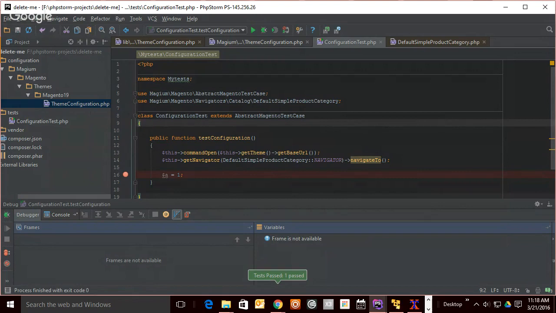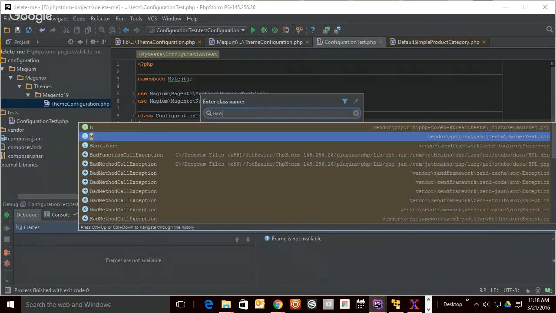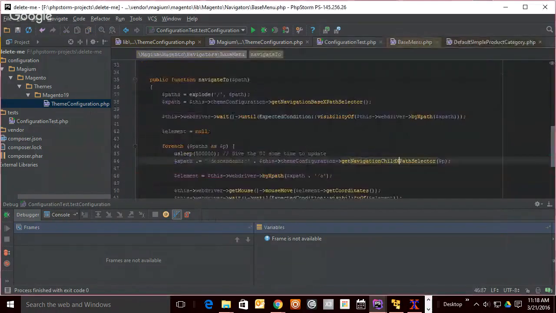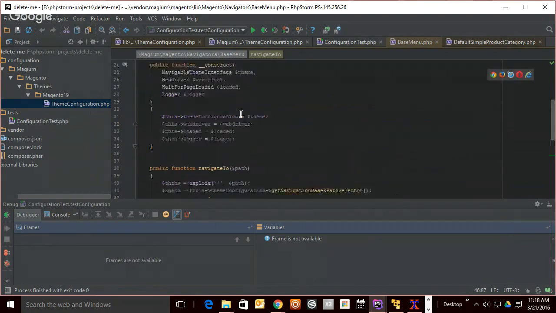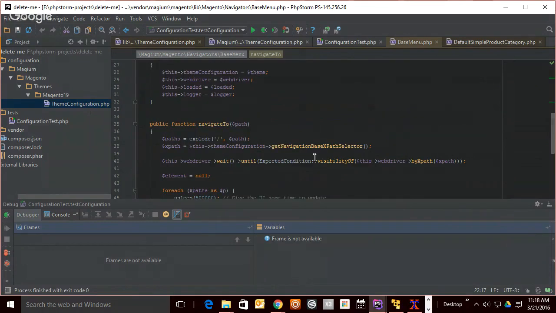But if you make any changes to the actual navigation structure, you're going to have to tell Magium how to actually manage that. That is done in the base menu navigator. Base menu navigator requires two things, and it gets those two things from the theme configuration. Again, it's injected as passing a navigable theme interface, which is just basically a fancy way of making sure that you have that information there.